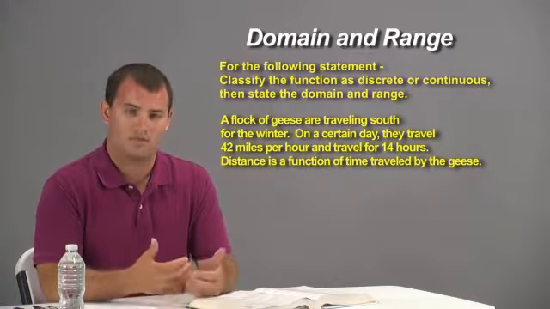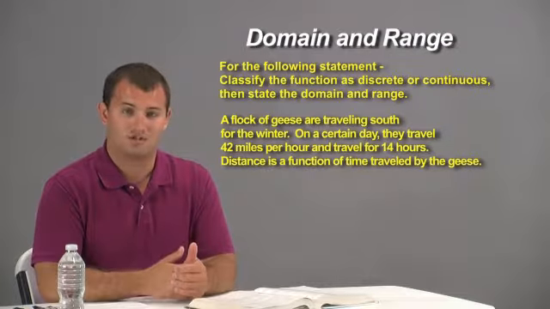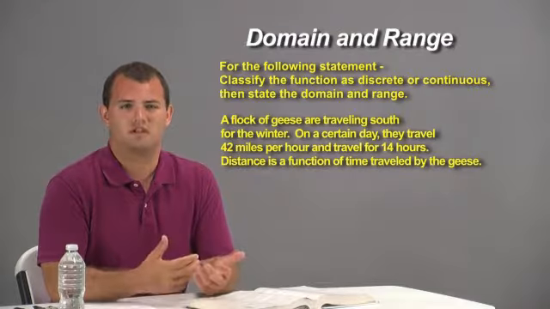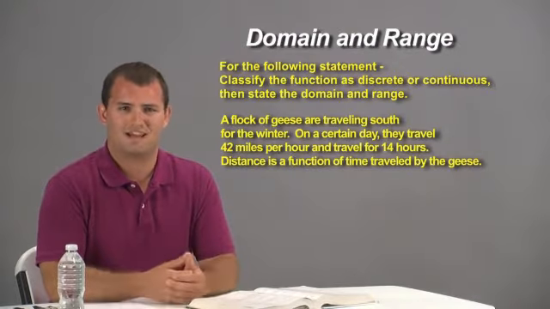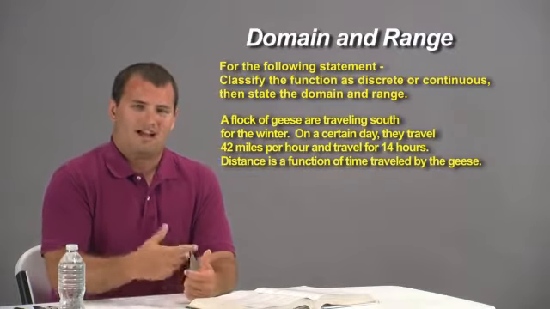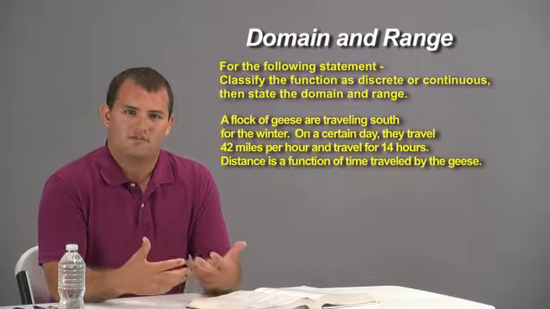So, what is the domain and range of the function, and is it discrete or continuous? First, let's determine if the function is discrete or continuous. And let's take an educated guess. I would say it's continuous. Now, let's look at the domain and range to see why that is.